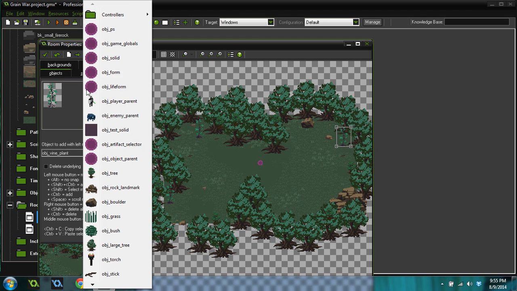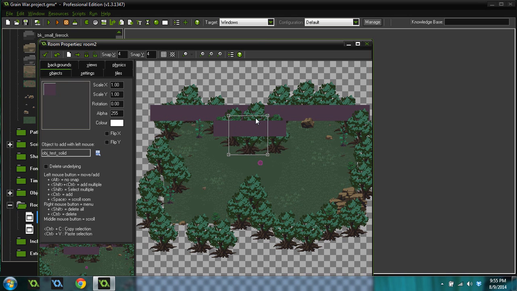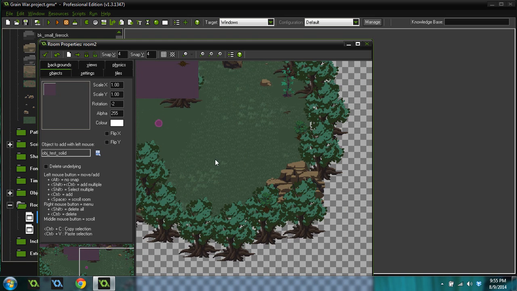And then after I do this, a lot of the other stuff would be level design. Like I'd throw the solid in, drag it over, so I've got a good base for where the player can go. And I don't have to worry about the player going places that I don't want him to go. Like right here, I would probably do something like this. Not like that, but you get the idea. That's the process I go through.